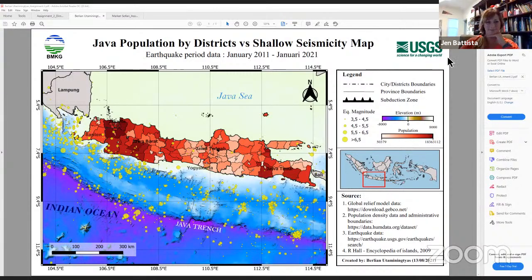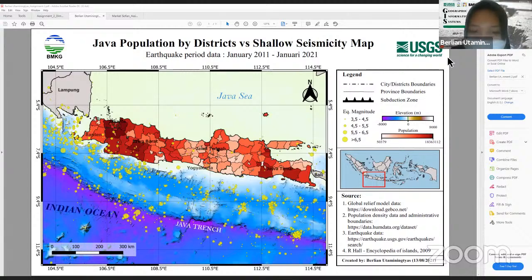Actually, I had some problems when I made this map about the label. When I try to zoom in the map, one of the labels, the Jawa Timur label, disappeared. But when I zoom out, it comes back.